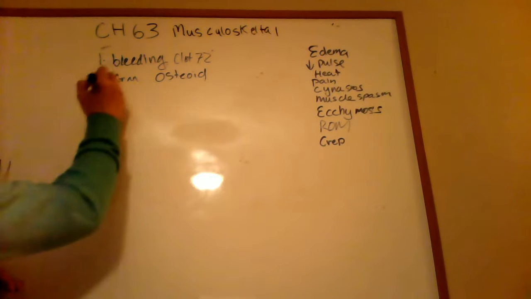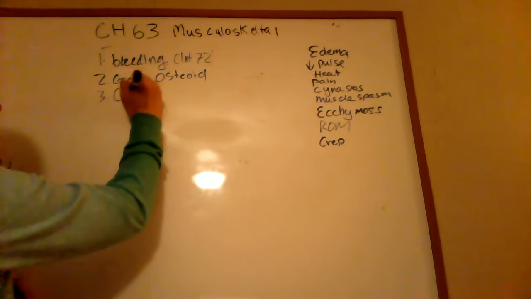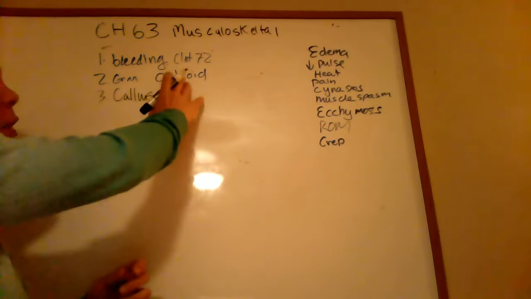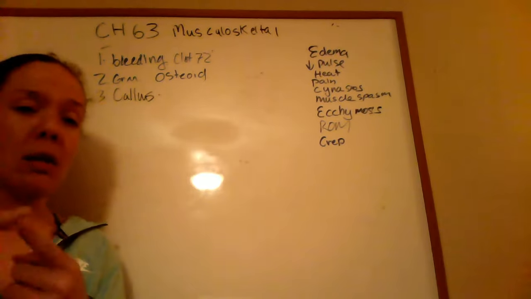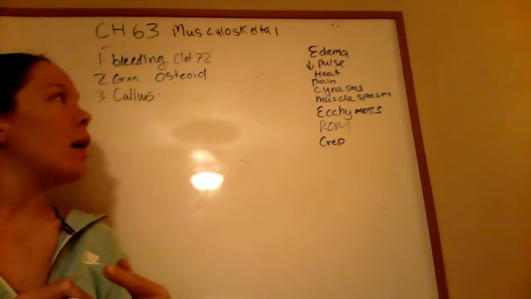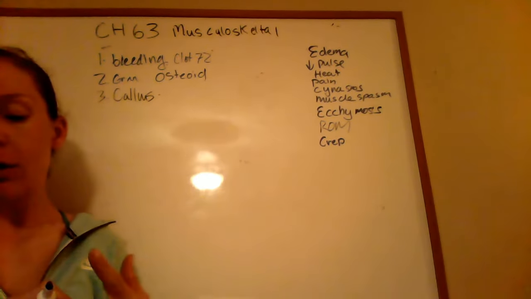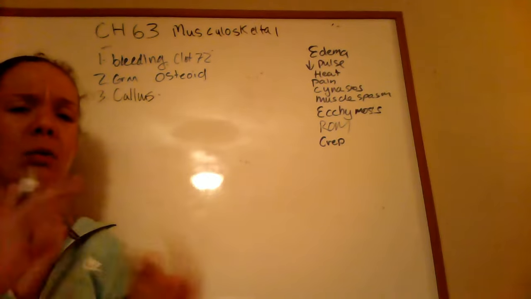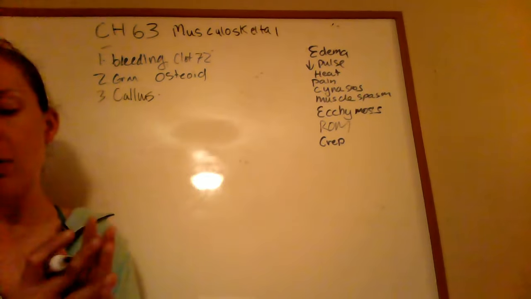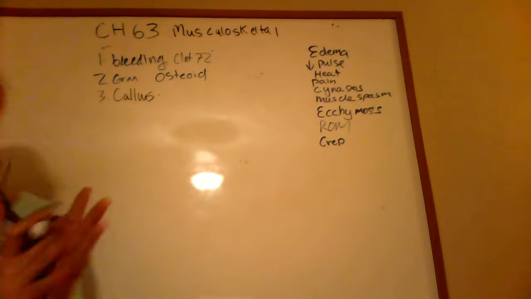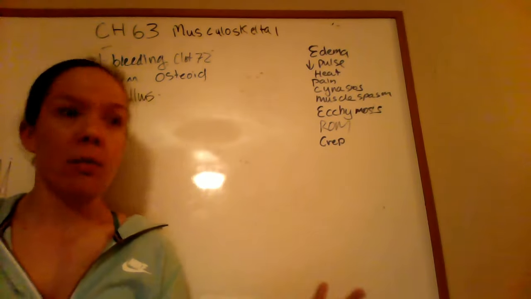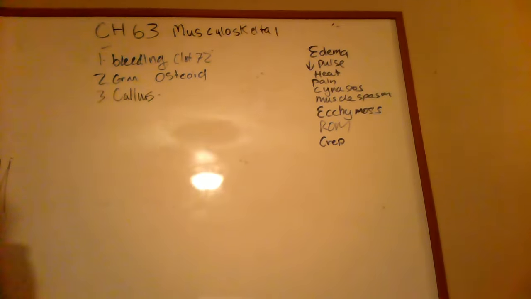Alright, next, the third part is, sorry, I switched colors, callus. Alright, the callus: after the cells go over there, the phagocytes eating dead cells, then you're going to have the callus which forms, and that is where the new bone matrix is formed. But it's just kind of irregular and just one big lump, and so you end up with a lot more bone than you might need there. And of course you need your calcium, your calcium phosphate, right? Calcium phosphate. And it's just a kind of a big mess of bone.